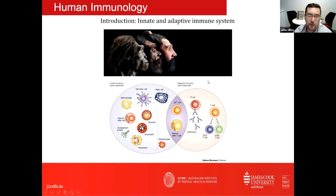I'll just quickly go over the immune system. We like to box things in, but it's gotten more complicated now. We know the adaptive immune system is around 400 million years old. The innate immune system is probably over 1 trillion years old. And with single-cell sequencing now, we're seeing lots of different types of these cells. So, for instance, T cells, which we work with, we're seeing over 150 subtypes, and they're yet to be fully analysed. So there's a lot of work to do.